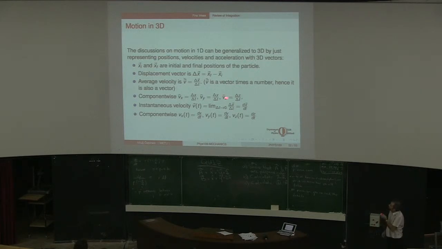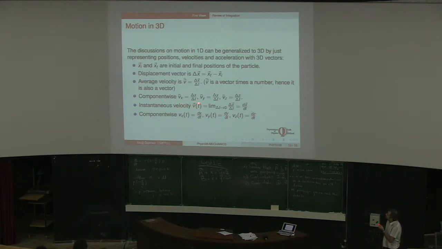Well, up to this point, everything is as if all these three directions are completely independent. The average velocity in the x direction doesn't depend on the displacement in the y direction at all. So they are completely independent. It's as if the three-directional motion is nothing but three independent one-dimensional motions. And so we will be using this to generalize the concepts of the instantaneous velocity.